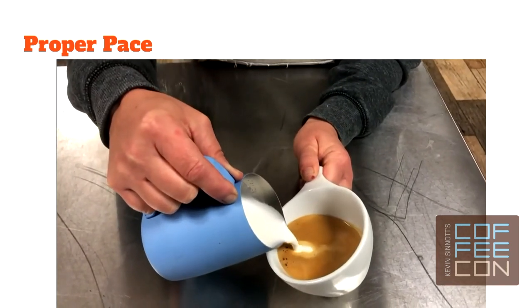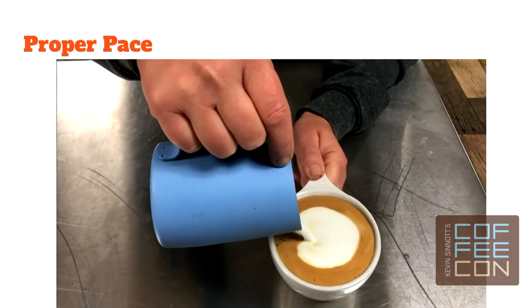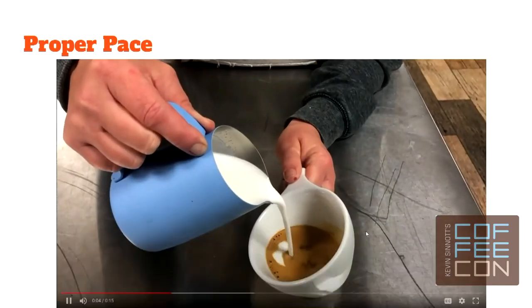Then you drop down and then we speed up. The speed gives us the big design. That's what makes our design balanced in our cup, and balance is important for a beautiful design. So now let's look at what if we go too slow or too fast. Let's look at that now.